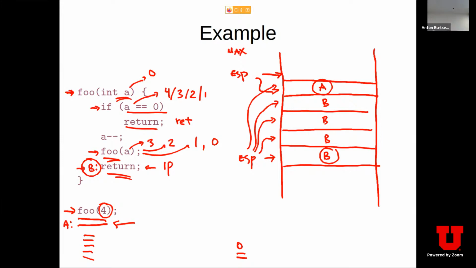We're pushing the B value there, so that is common. I mean, the value will be same for all of the records, right? We push 3 B's, right? Right. So the address will be the same for all of them, right? It's the same B, because this is where B is, right? And this is where you called foo, right? 4 times. And you will be returning 4 times to the instruction after the call function, right? And this will be the state of your stack, right? Any other questions?